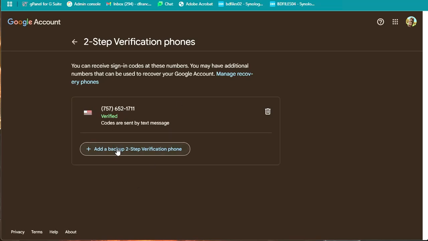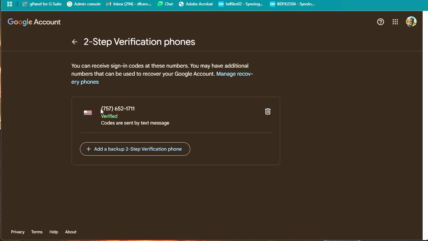You just come in, add backup or add a second verification phone. Mine's already set up and verified. But when you set it up, you've got to type in a phone, and then it's going to send you a text, and then you feed that back to the prompt, and therefore it's verified. You can't see me doing air quotes, but so there's a little process.